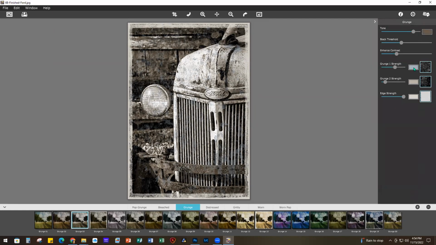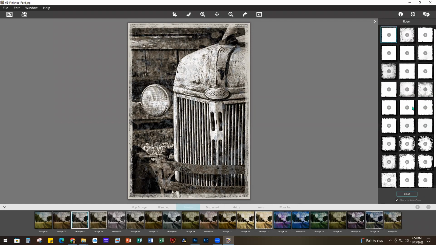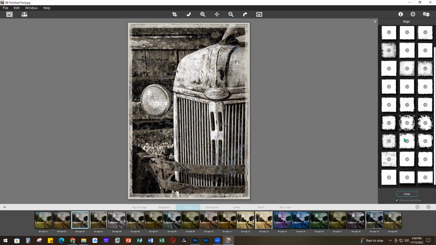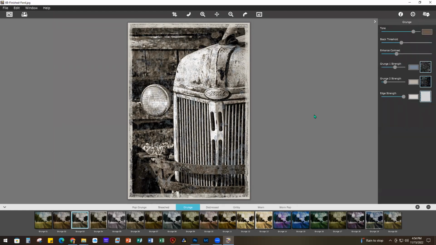You can change the color of the textures, and then you can also change the border. They use number 1. There's 30 different borders in here as well. So it's very customizable. Once you start with a preset, you can definitely tweak it quite a bit. No, you can't use your own textures on this one. There's no way to import them in here, unfortunately.